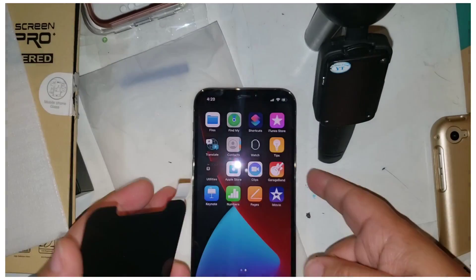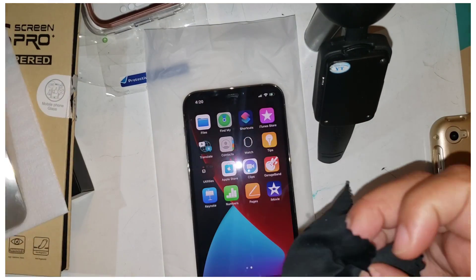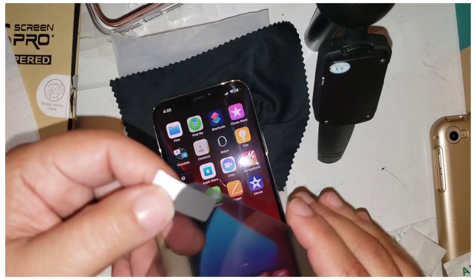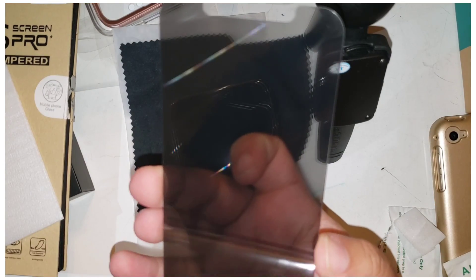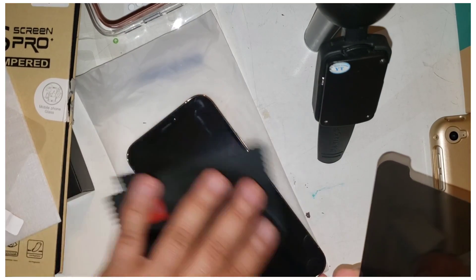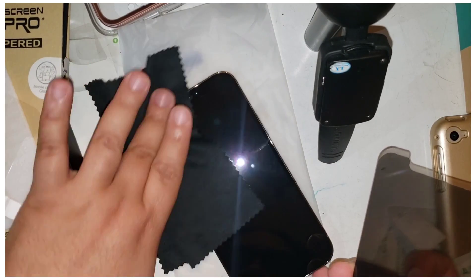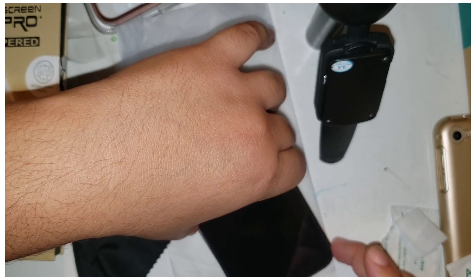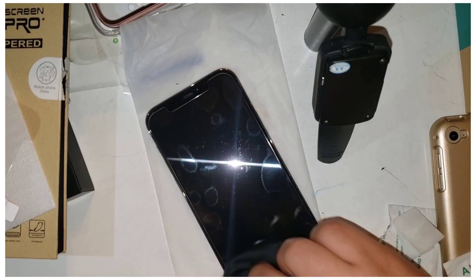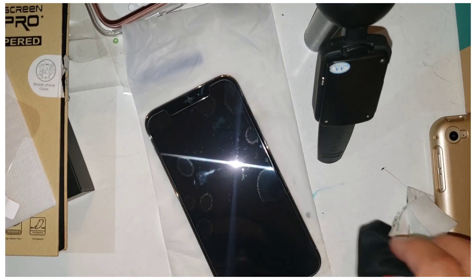I've seen this privacy case in person — my friend has it and it's pretty clutch, especially because we're teachers and children are naturally nosy. This is the part where I'm a little nervous. I've done this before, I just have to get it right. I'm gonna wipe it down one more time. I always see iPhone people with cracked screens, so I'm nervous, but let's see. I think I did an okay job — there are some blotches but it looks decent.